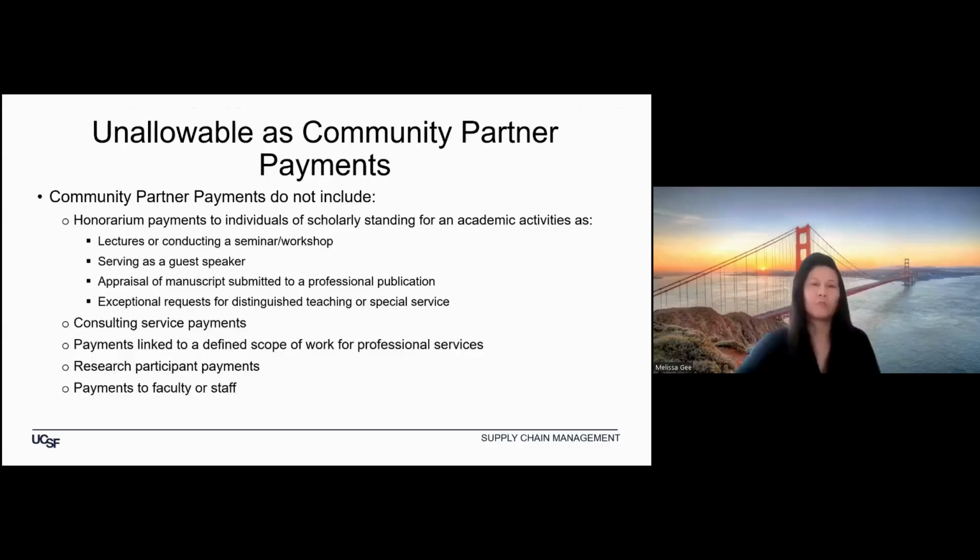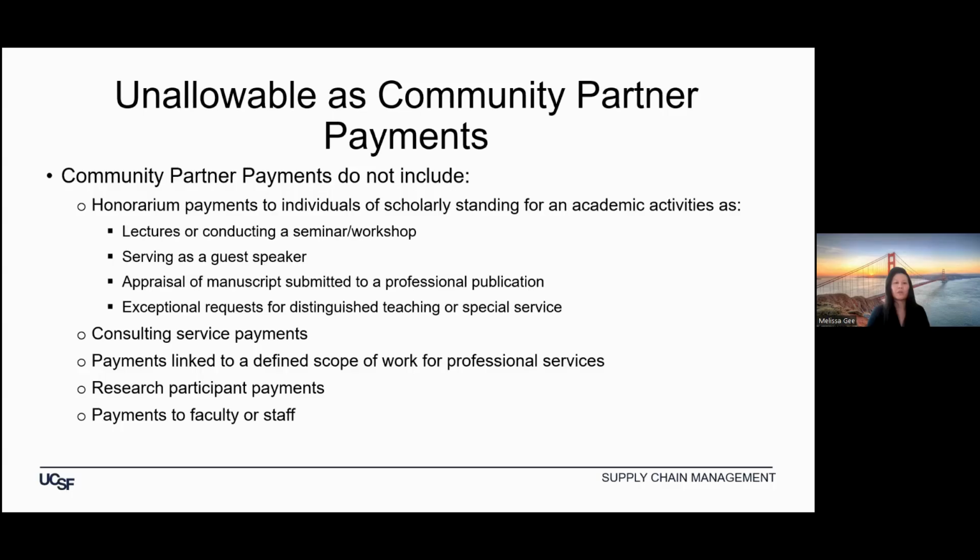These community partners just don't qualify under these, but the payments of those are very similar. It is through the payment request form. It's just a different activity type, honorarium. And also we have requirements on our webpage that talks about that. I know people have commingled honorarium and community partners, and I know that's caused some confusion. So we really want to make a distinction between the two. So now we have two different activity types, with guidelines for both types of payments to separate them out.